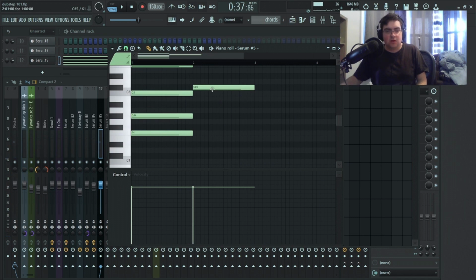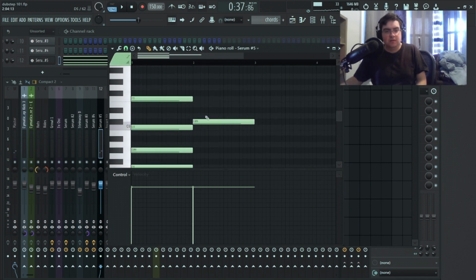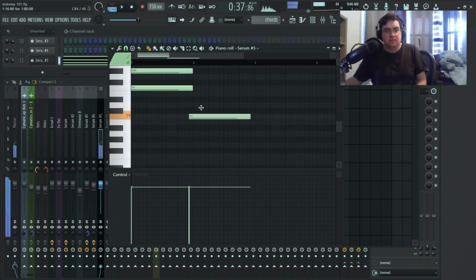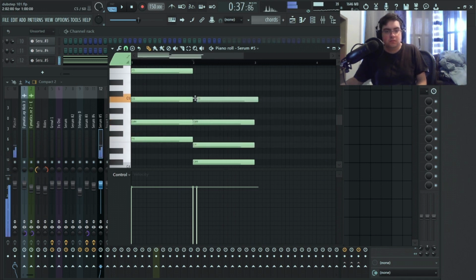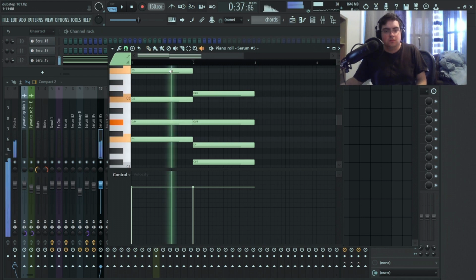So C sharp, or in this case it would actually be a D flat. That works.